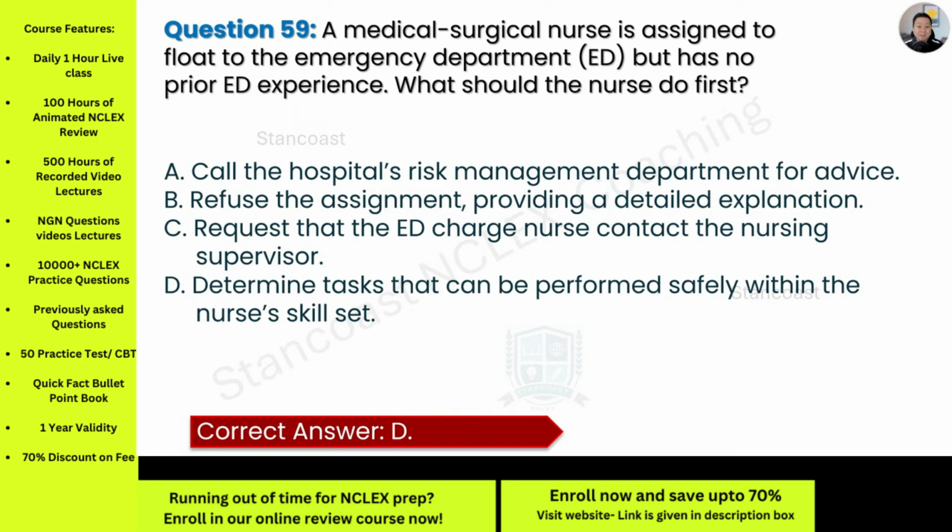We know that having the ED charge nurse contact the nursing supervisor may be appropriate only if concerns cannot be resolved, and this is not the first action. So what should happen first is that the nurse should initially assess their abilities and communicate directly with the emergency department charge nurse to clarify their expectations and responsibilities.